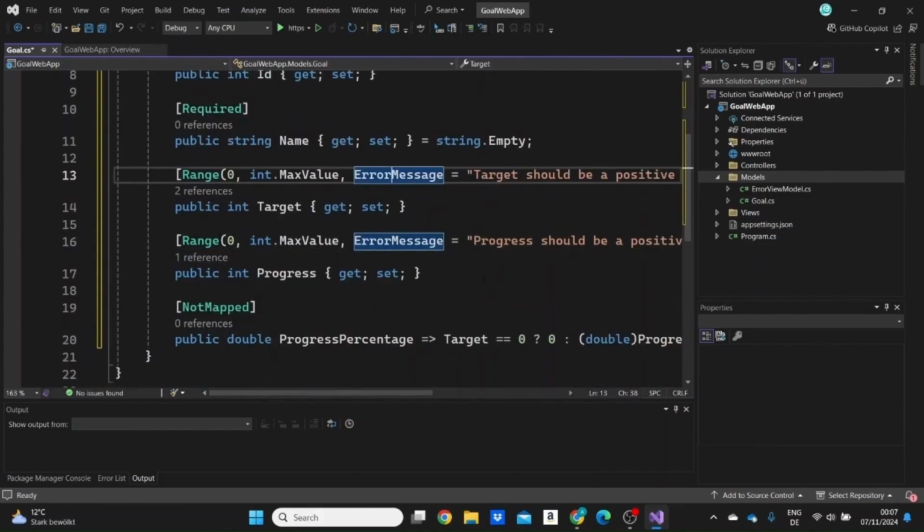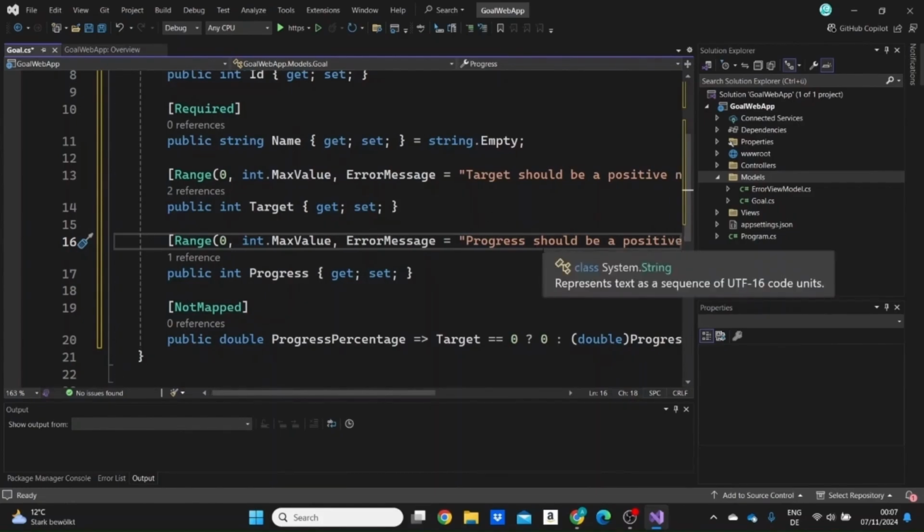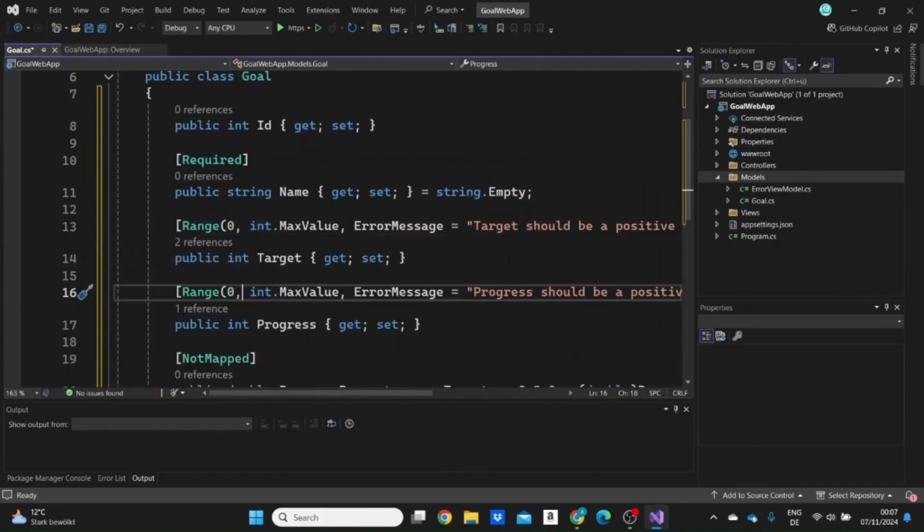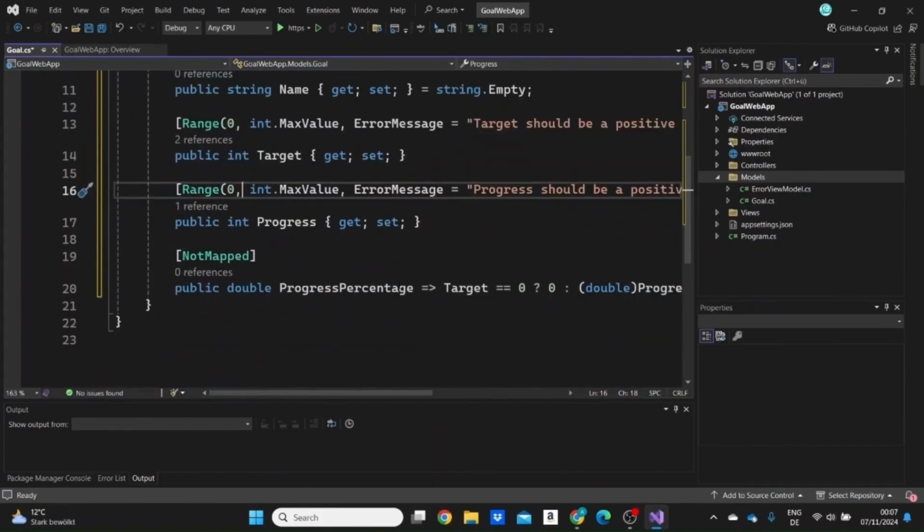Here we have then our two other properties, the Target and the Progress property, which are given here as an integer. And they have a data annotation specifying for both the Target and the Progress property that these values should be at least 0, and they can have up to the maximal value that an integer can have, which basically means that they both should be positive numbers and they cannot be negative integers.